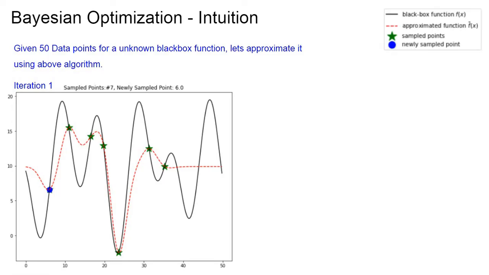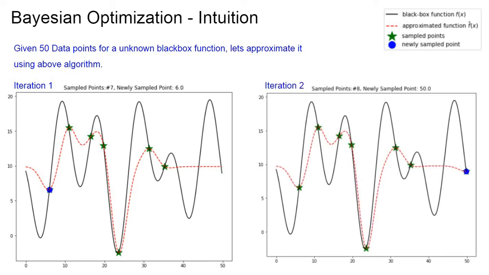Now let us take a look at iteration 2, where we have now sampled 8 points in total, and the newly sampled point is the last point, which is indicated as sampled point 50. This is the 50th index getting sampled, and there actually looks to be no difference between iteration 1 and iteration 2 from the perspective of the surrogate function's approximation. Why? Because it so happens that the last point actually falls almost in a straight line to an earlier approximation. Now let's take a look at a few more iterations.